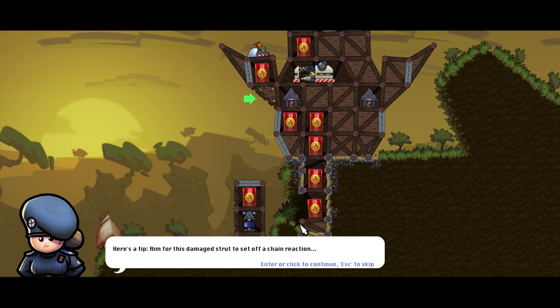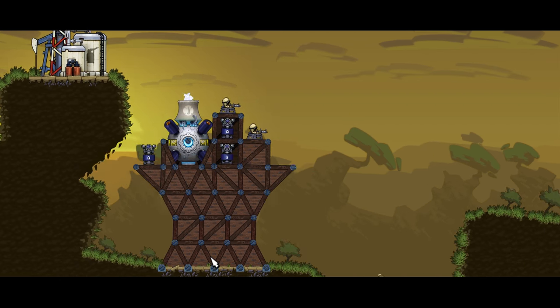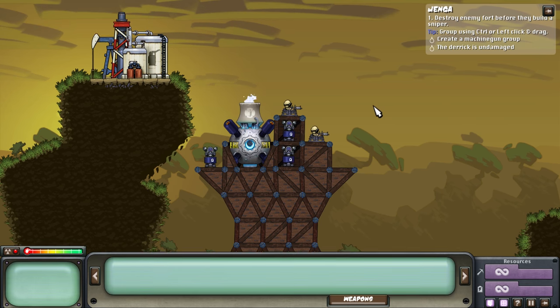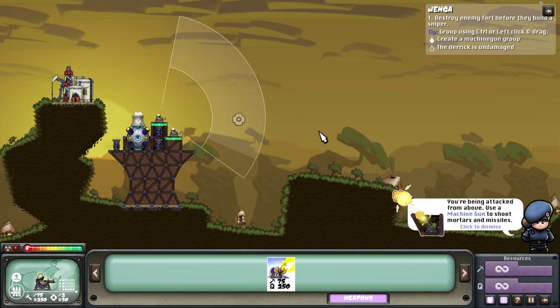Here's a tip, aim for the damaged strut to set off a chain reaction. Okay. Clearing the way to destroy this barrel and bring the whole fort down. We can do it. Make your country great again, Commander. Dude, Trump. Okay, we've got them both.